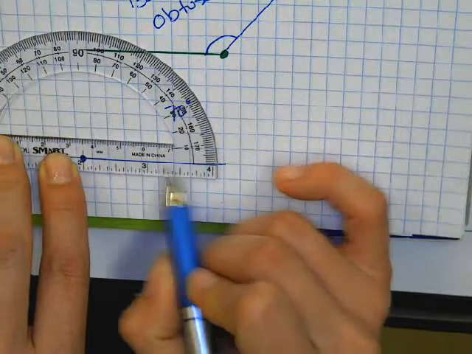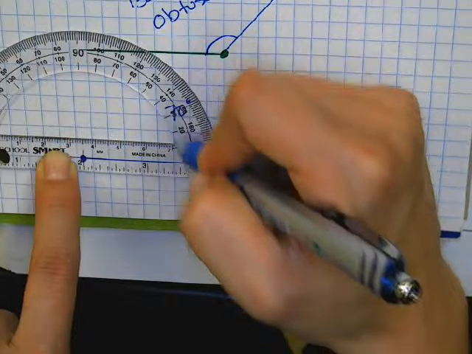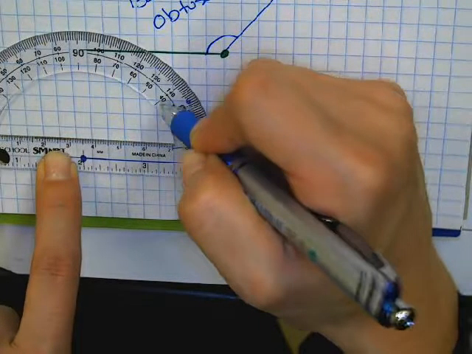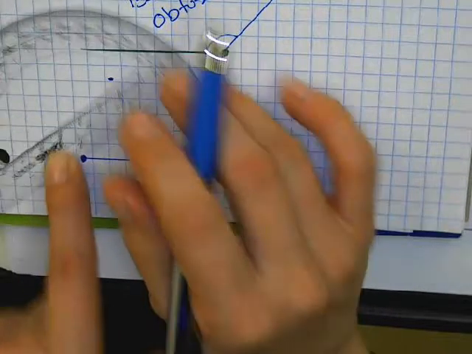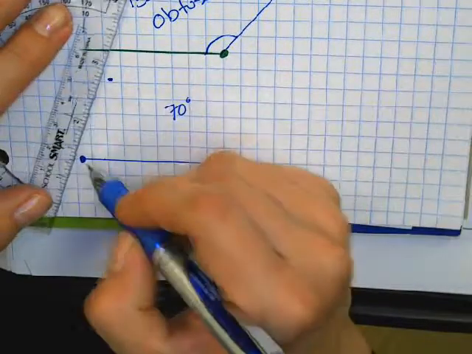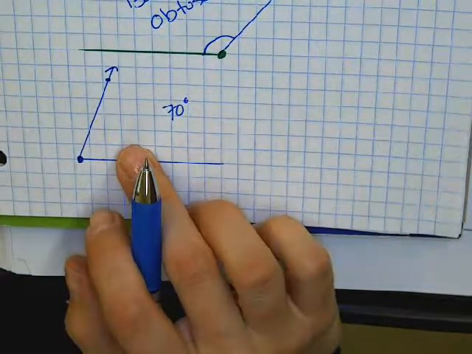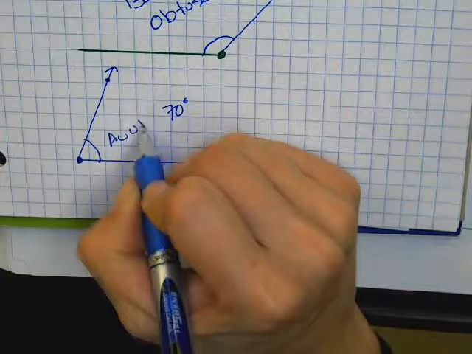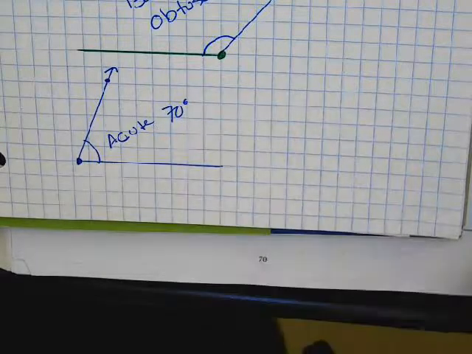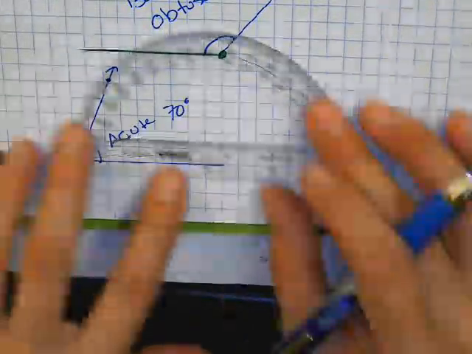Do you guys see how the line's on the other side? Inside numbers all the way to 70 degrees. 10, 20, 30, 40, 50, 60, 70. Right there. Should it be more than or less than 90? Less than. So this should be an acute angle. Does it look like it's less than 90 degrees? Yes. Yeah, so if the dot's on the left, you're going to use the inside. Exactly. If the dot's on the right, you use the outside.